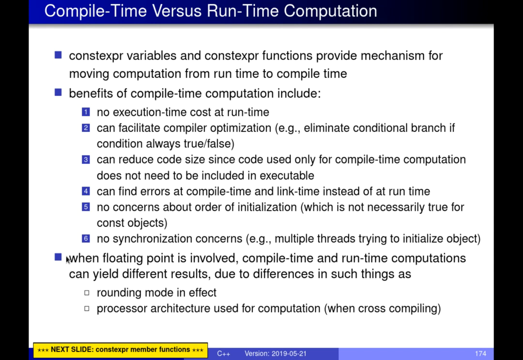Of course, things have to be within reason. You can't have massively bad round-off error when you're doing things at compile time. It has to compute the right result. But you may get slightly different results because you may actually be using different processors. Also, rounding modes are an issue too, because when you're doing floating point arithmetic, you can also set rounding modes, like round towards 0, round towards minus infinity, round towards positive infinity, and so on. These things can be changed at runtime. To the best of my knowledge, at compile time, it's just fixed. You can't change it. So you can get subtle differences between the two. But typically, this is not a big problem, I just want to point out that you can have some slight differences.